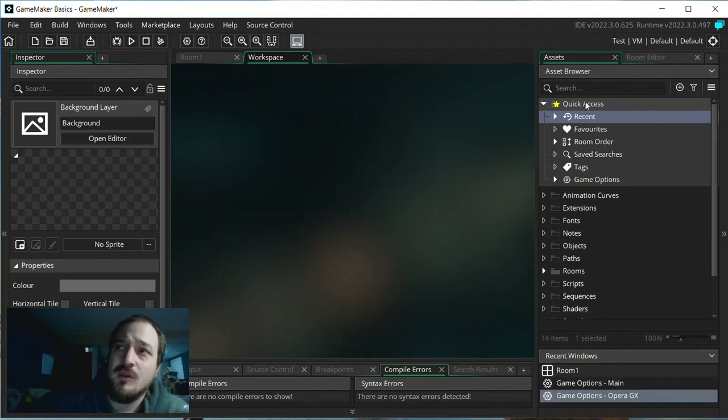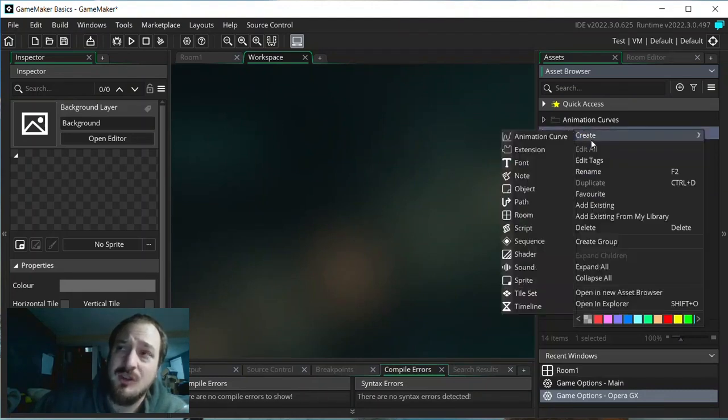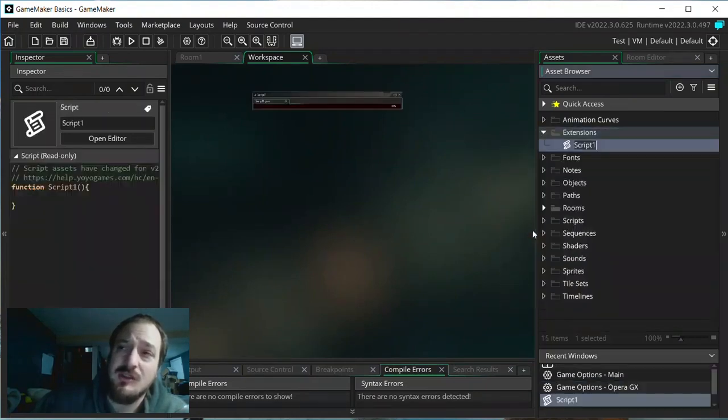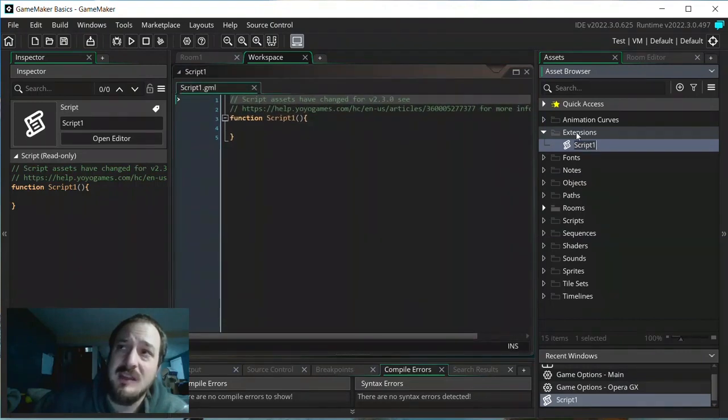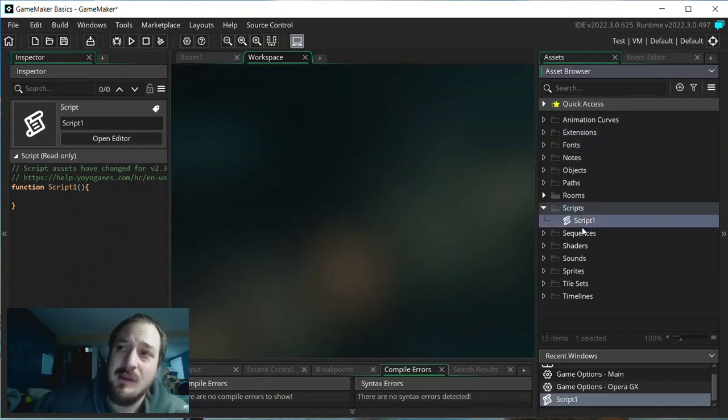Right here we have this quick access menu. This is of course just like recent stuff that we were in, just another easy way to get to stuff. I use this less. I use these sort paths a little bit more. These are all just the main sorts. So what you can do is actually create an object, a script, or anything, and you'll notice it can go underneath any folder. So these are already pre-assigned, but they don't automatically sort your stuff. You have to create it in the right place.